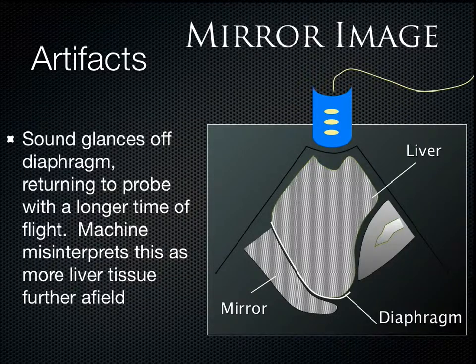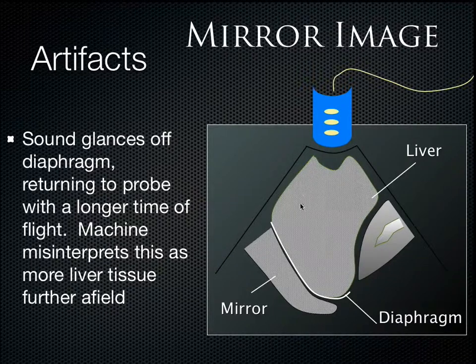Now, mirror image artifact is a weird one and takes people a while to understand. I get a lot of questions about this. Basically, think back to that coronal view of Morrison's pouch. Here it is over here, liver, kidney, and this is the diaphragm here. And something weird happens in the absence of fluid in the chest. So in normal individuals, we get this mirror image artifact.